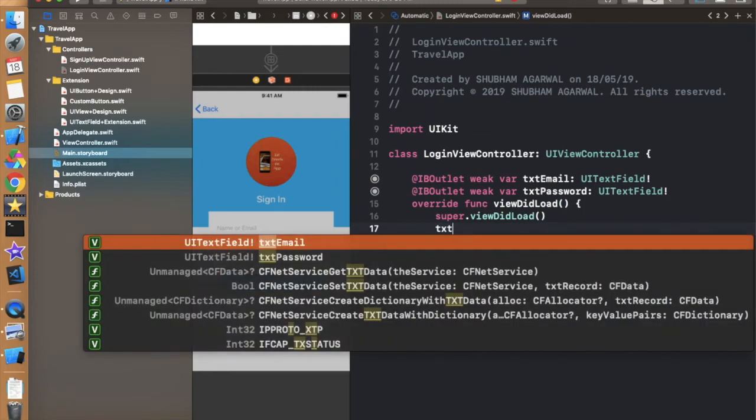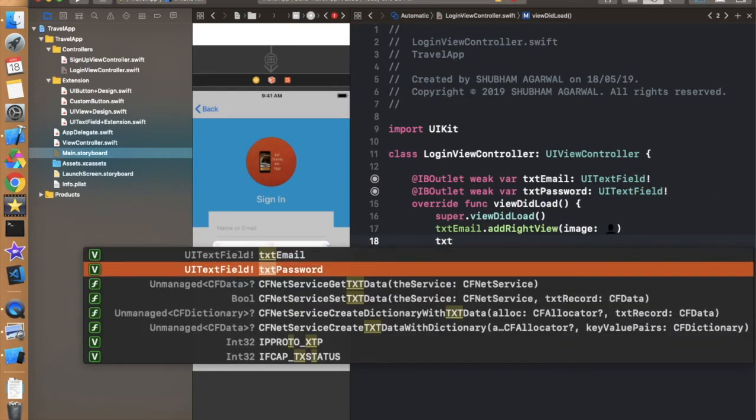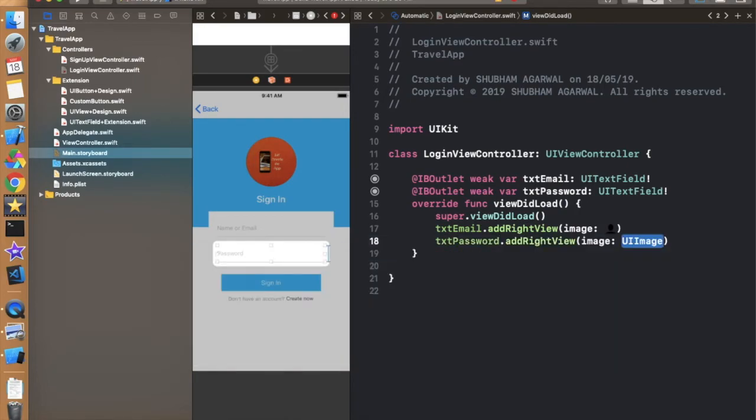We only need to call that method which we have created previously, addRightView, and pass the image, just like an image literal, and this is a user image, and txtPassword.addRightView, and in this we have to pass the image. If we didn't pass the image it will also work, but we can pass the image. Okay, there is no problem.